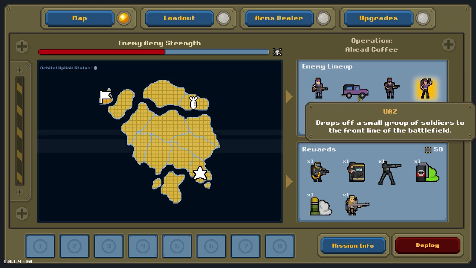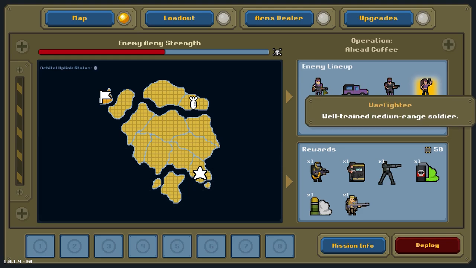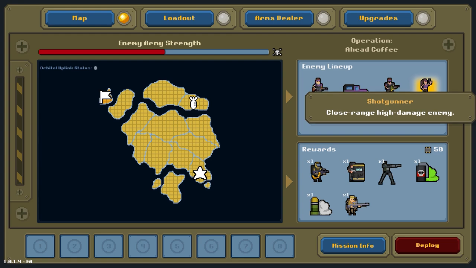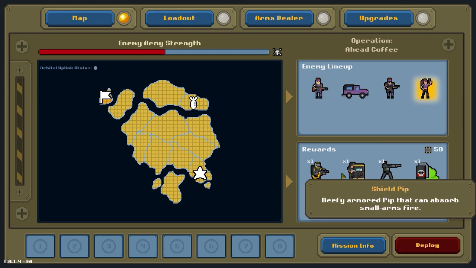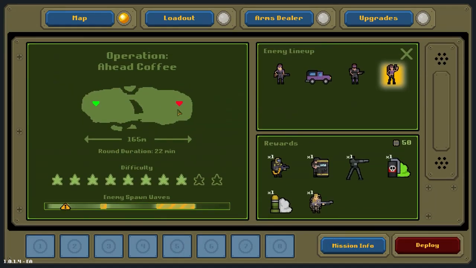So we have trucks, we have shotgunner, close range, high damage enemy, and we have a warfighter, well-trained, medium-range soldier. So that tells me maybe we should try to whip out some long-range stuff. Turrets, and snipers and all that. We're gonna get a lot of resources from this, though. We could get a little bit of mission info if you want. Oh, it actually gives me the thing. I forgot about that. Dang it, we probably could have known this. 165 meters, round duration 22 minutes. Difficulty is pretty high. We'll see about that.